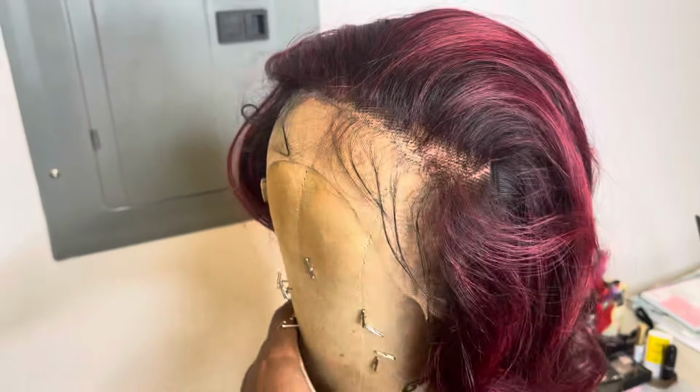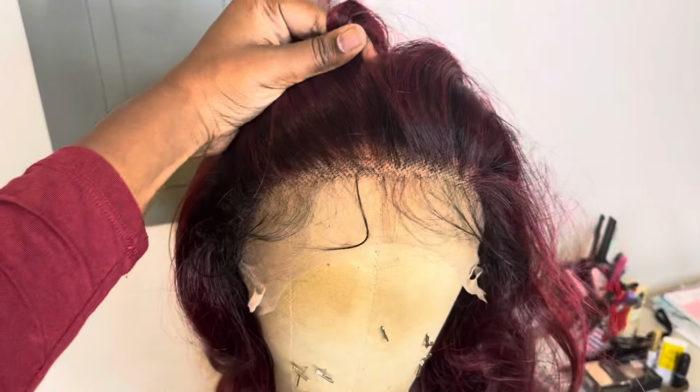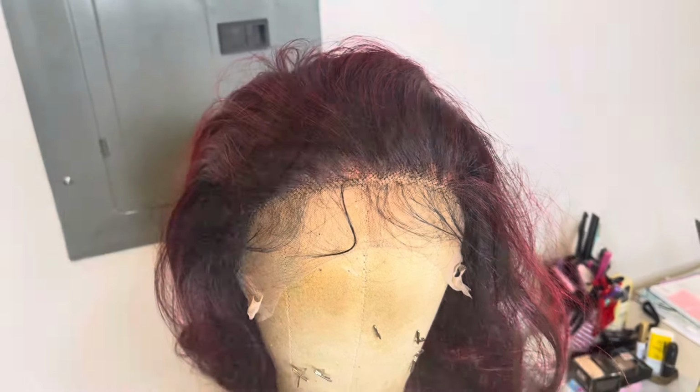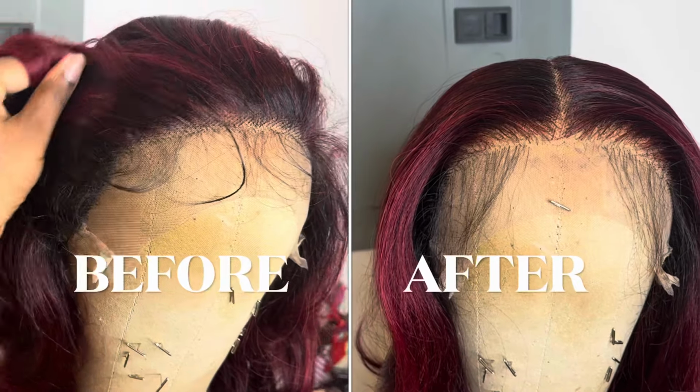So I already told you guys the hairline on these wigs comes lightly pre-plucked with baby hairs, but I just need it plucked a little bit more. So I have a new plucking method on how I pluck my synthetic wigs. So if you guys would like that updated method, feel free to let me know. So I'm just showing you guys a difference. The right side is what I did. The left side is how the wig comes. And as you can see, it's a big difference.